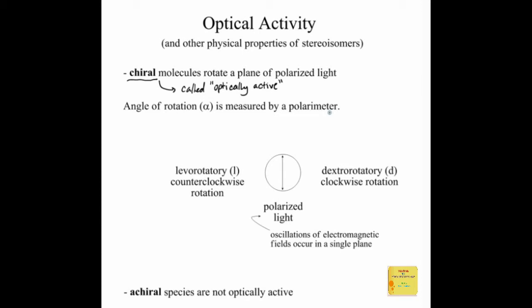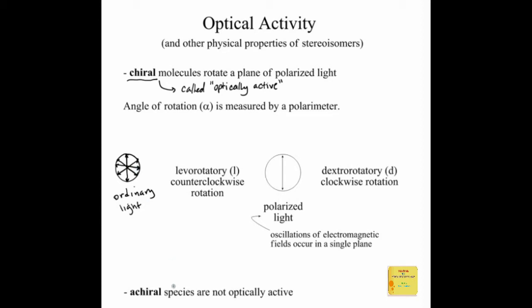Now let's see what it means to be polarized light and how that plane might be rotated. This is kind of a cartoon of what polarized light looks like. Imagine if you were looking directly at a beam of light. Let's see what ordinary light looks like. Ordinary light, if you're looking straight at it, oscillates, so it's going to be coming as a wave toward you, and you're going to see it oscillating in every direction. So ordinary light has oscillating waves of radiation going in every direction.